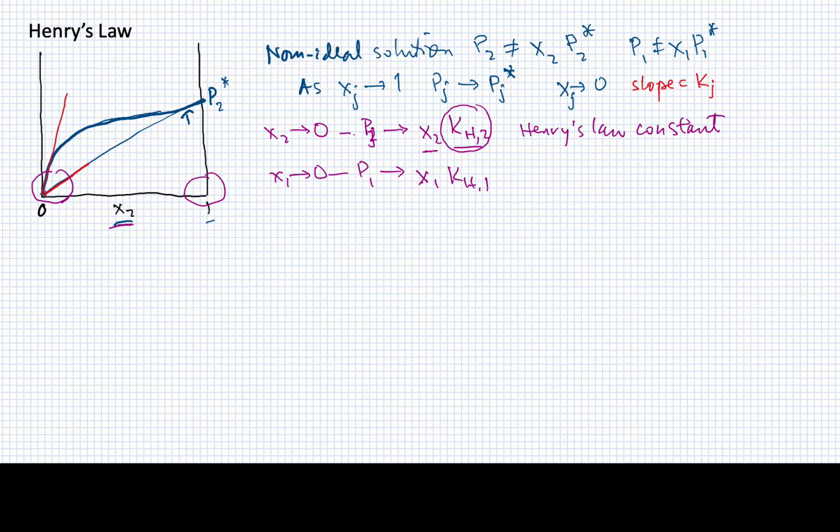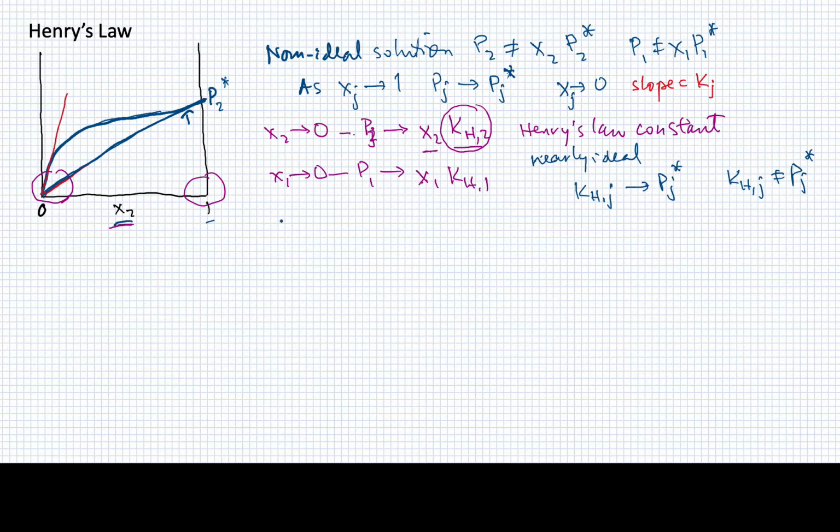All right, so for a nearly ideal solution, what we would have is that this Henry's law constant for both of the components is going to approach the pure vapor pressure for those components. That is to say, we're lying closer and closer to this line that represents the ideal line, the Raoult's law line. So when it is not ideal, however, we find that the Henry's law constant is never equal to this pure vapor pressure. Now, can we draw some distinctions about this?